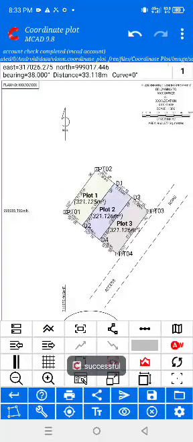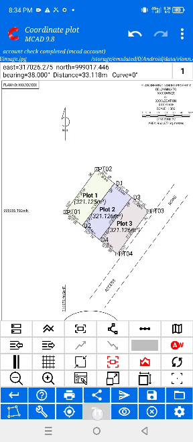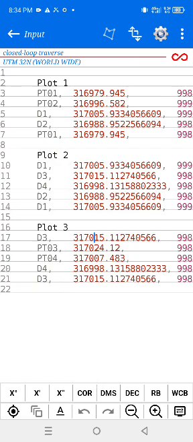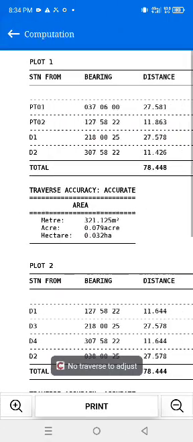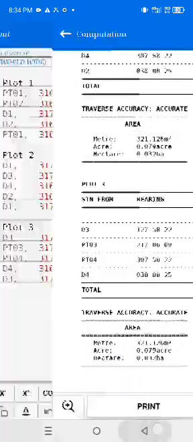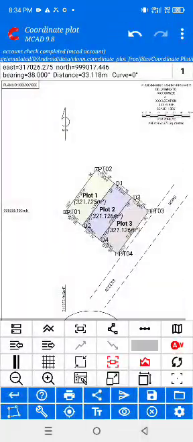Fantastic, it has been done. If you check, we have expected area, which is 321.125, the same with plot 2, the same with plot 3. So let's check the coordinates. Look at the coordinate. Fantastic. You can also carry out your back computation. We click here. The same thing we see. So we have an accurate division into millimeter level.